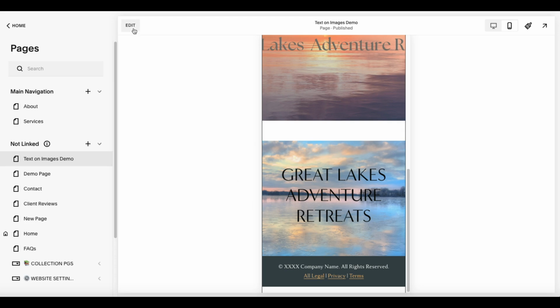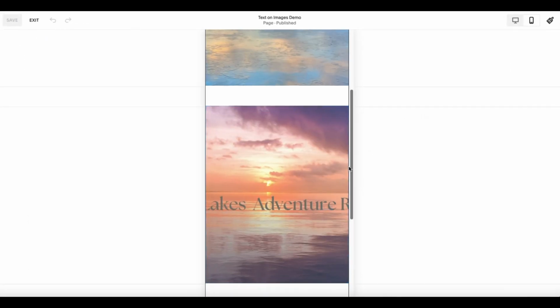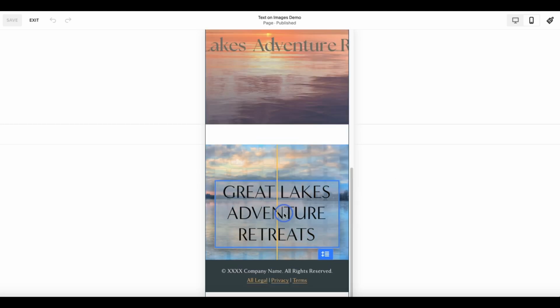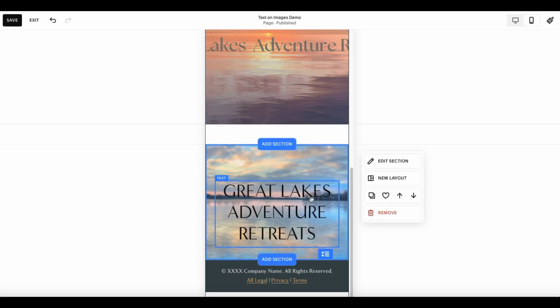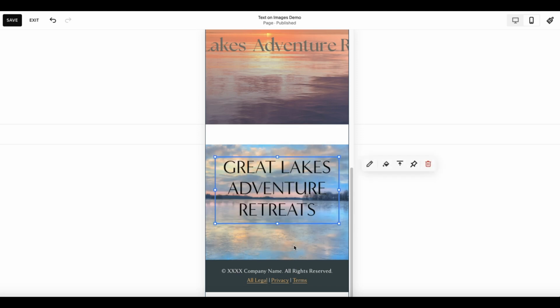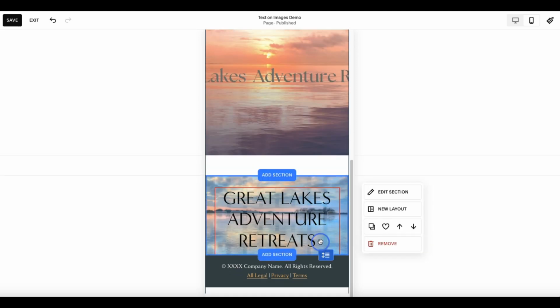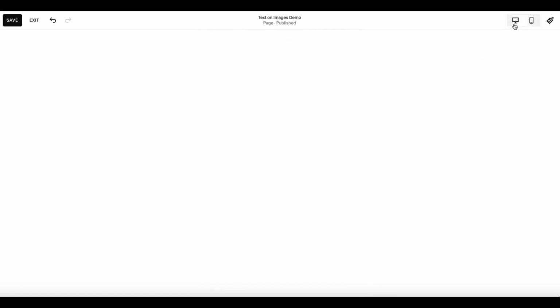But within Squarespace, I can also tweak that a little bit if I want to. Maybe I want to bring this down a little bit. Maybe I want to bring it up. Depending on how you want it to look, I can adjust the size of the section. So this makes it easy for you to make slight tweaks to your mobile layout versus your desktop layout that will ensure a much better experience for your visitors.